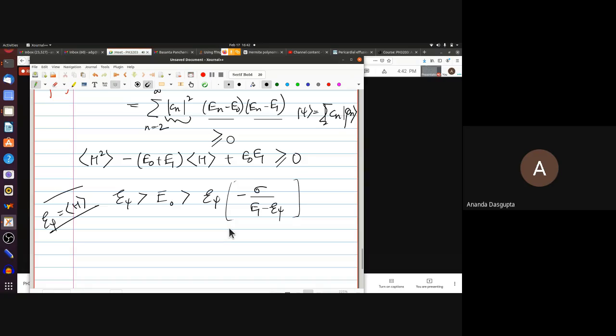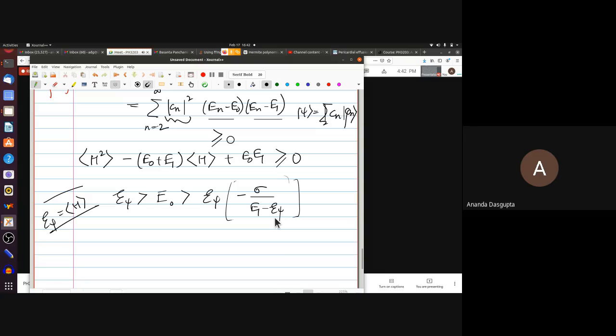Okay. So for this, the best thing to do would be to try to make this thing as small as possible. Now, how can this be small? Either by sigma being small. Of course, for sigma to be small, you have to choose your family of wave functions carefully. And the other thing is E1 minus curly E psi should be large. If it's large, then you will get a small gap.